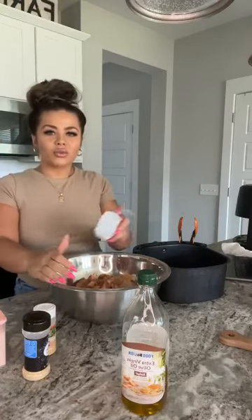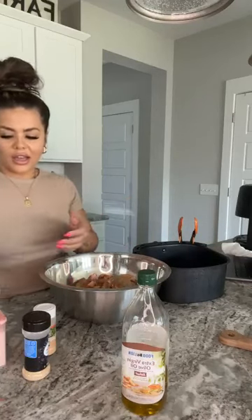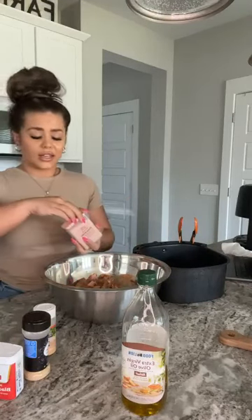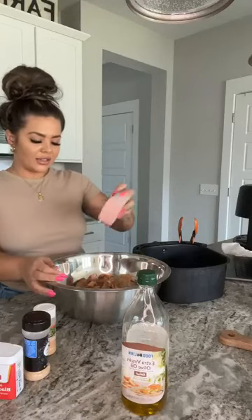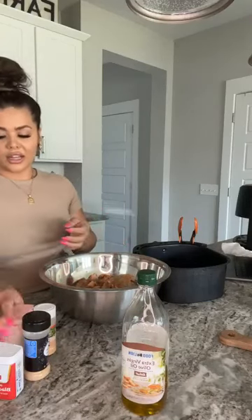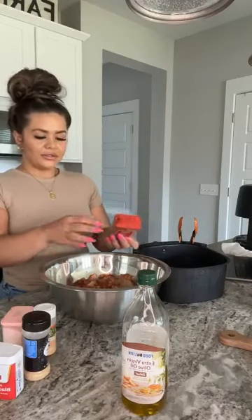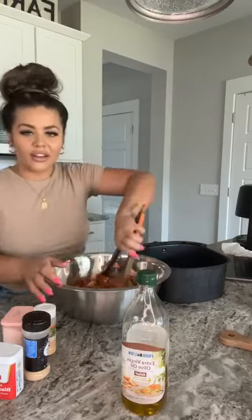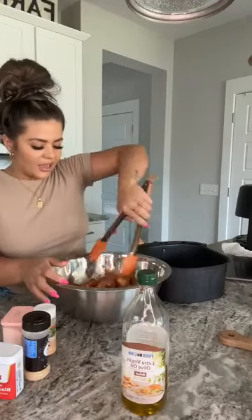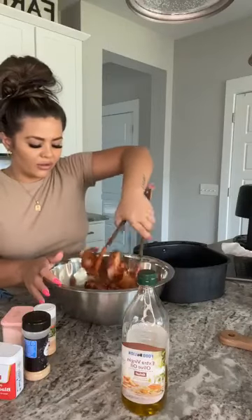Pork chops, pasta — ooh, that sounds yummy. BLT sounds amazing. I'm going to have these wings and I'm really excited about these wings. I'm like inhaling this seasoning — it's honestly a lot but I like it a lot. I like a lot of seasonings. Steak sounds amazing. Me and Kelly are going to be live, I think, Friday together — we're going to be making something. Y'all stay tuned for that.